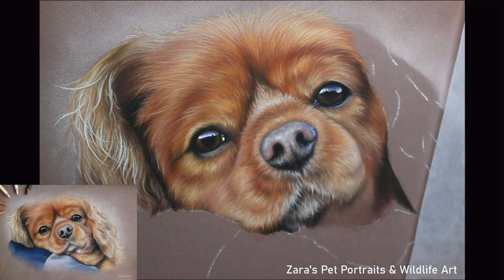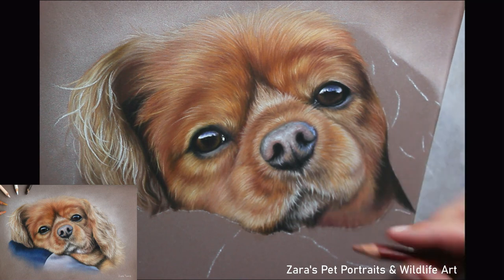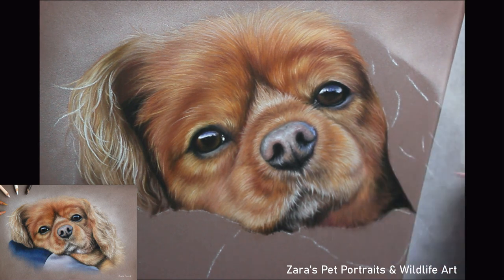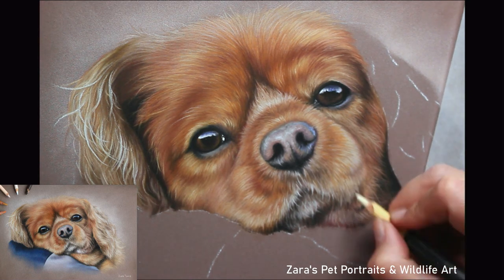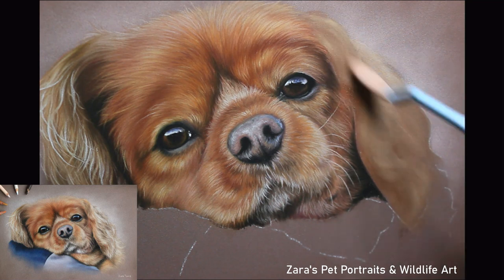I do of course want to get the colour as close to the reference photo as I can. There are a couple of tools you can use to make that process easier, such as an eyedropper tool to create a colour swatch. I have a dedicated tutorial on Patreon where you can isolate specific colours in your reference photo, drag those colours out into a large area so you can see exactly the type of colour you need to be creating. How to know which colour to select and how to mix the layers to create that specific colour is something I go into in depth in my Patreon tutorials.